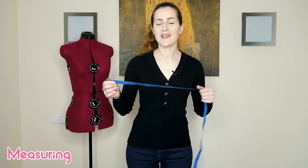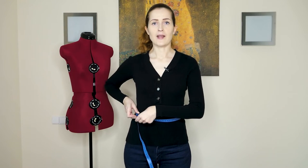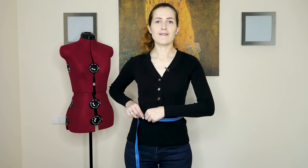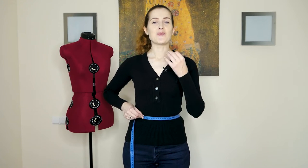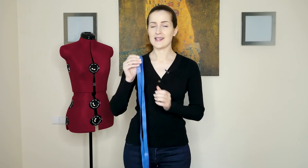Now it's time to take our own measurements. You will need a measuring tape and you should wear something very thin and close-fitting so your measurements are as accurate as possible. Find the waistline, which is the narrowest waist point. Wrap the measuring tape around your waistline — make sure you're not squeezing the tape or letting it loosely hang. It should stay on very lightly, but not fall down, while you can breathe and talk. Stay in a normal resting position — not sucking in, not exhaling.